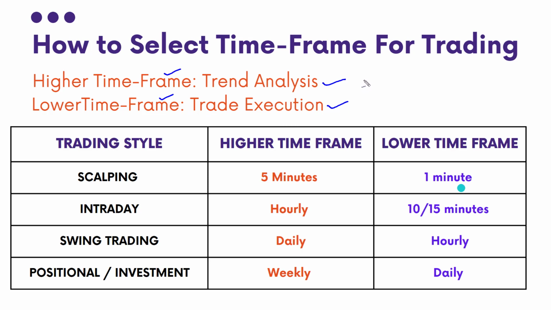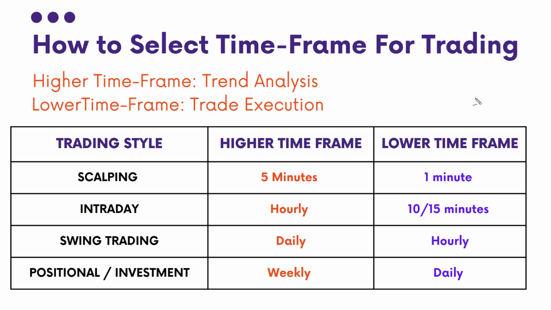That means in the higher time frame we decide whether we should be on the bullish side or the bearish side. So we take the decision in the higher time frame whether we should go for buy or sell, and we come to lower time frames to take the entry level and to keep the stop loss and targets. So we do this in the lower time frame. Hope you understand. Just simple.